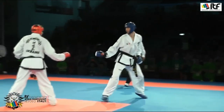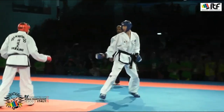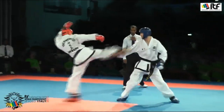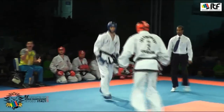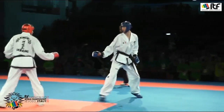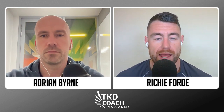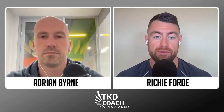Ivan sets a pattern: okay, I'll move back from your front leg, I'll move back from your front leg - then picks his moment when he thinks Adam's going to go and intercepts. In some ways it looks like an attack rather than a counter, but you can see Adam's just about to go and it interrupts him. He's drawn Adam into a rhythmic pattern by retreating, retreating, then going at the point where Adam's going - kick, one, two, kick - waiting the same gap or going just before the leg would lift. As a colour belt, having your front hand in play shortens the distance to the target and bails you out if you mistime it.